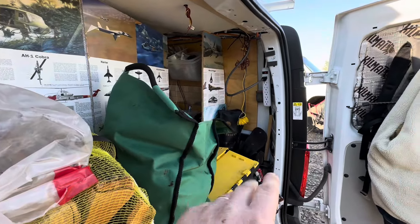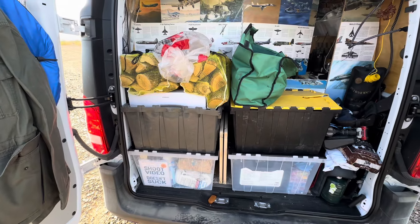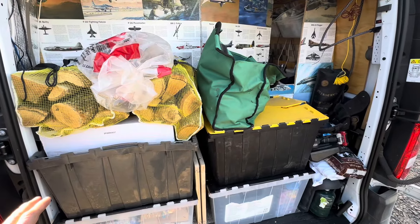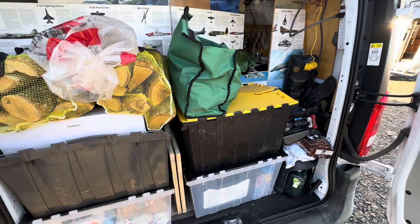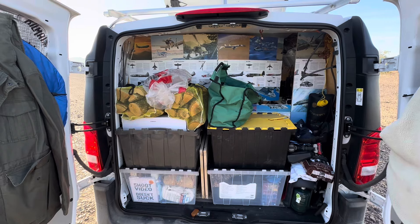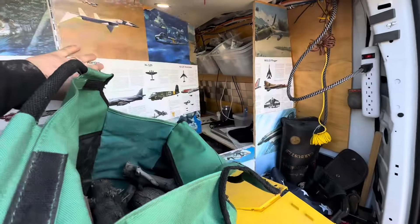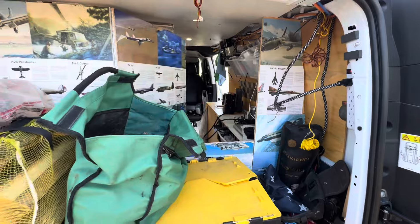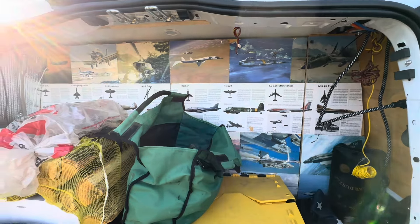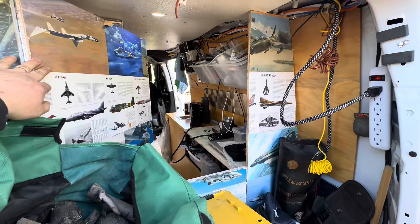We're looking at probably 18 to 24 inches deep back there. He does own some other vehicles but this is one of his primary daily drivers. He's got his little wood and, as you'll see, Gary is a kit guy — he likes everything in kits, so each one of these boxes has a special purpose. He does use this for work too, carrying tools and things like that. This back door opens kind of like a little Dutch door, so when he's inside he can access whatever he wants. And just like his high school bedroom, he decorated it with cutouts from magazines — which I actually like in an old school fashion.